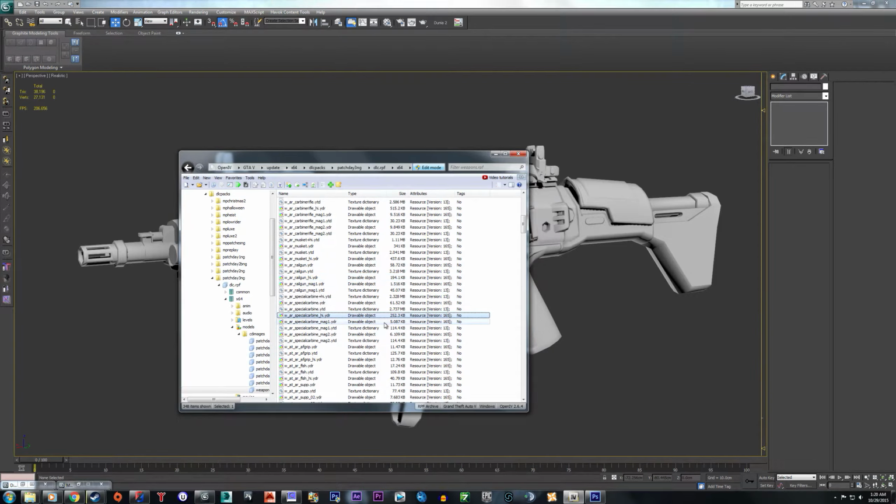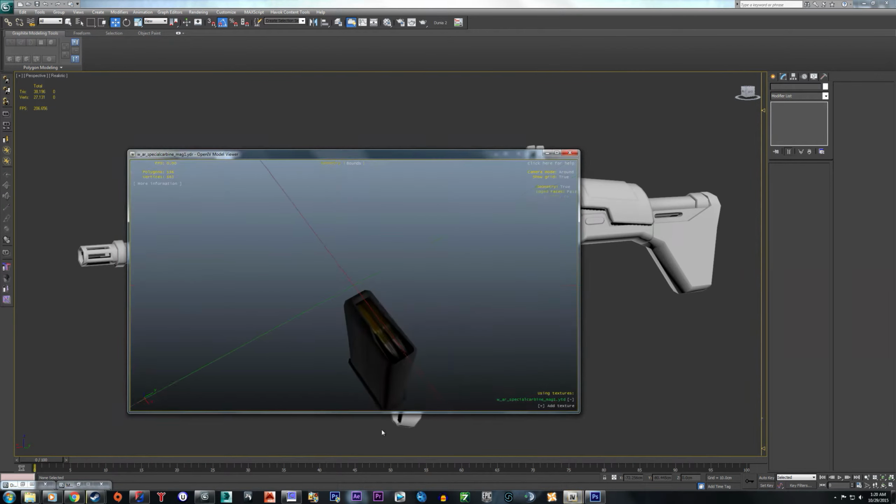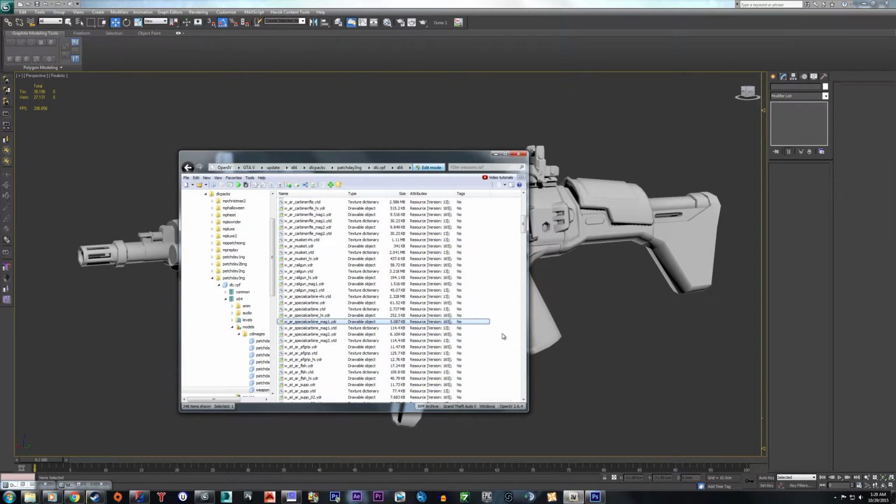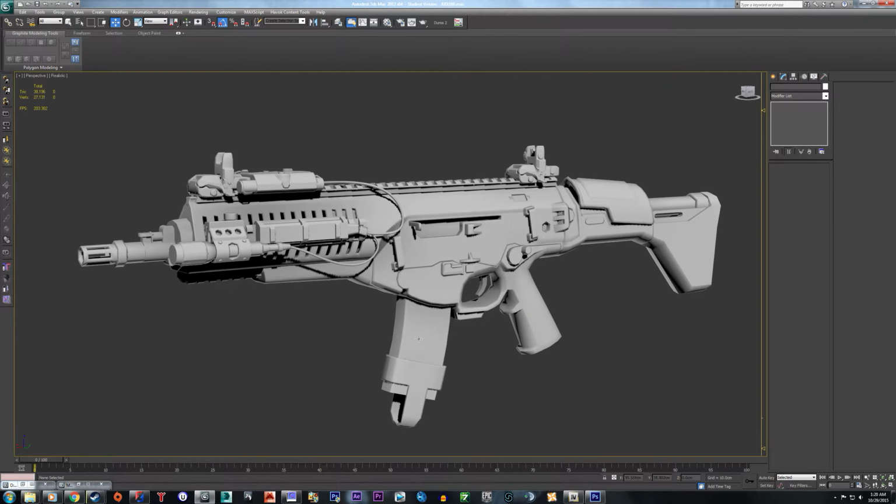Also going to be doing the magazine. This is the stock one that comes with GTA. It's very ugly. It's very low res, crappy textures. We're going to be using this actual magazine that's on the gun right now. And I'm not going to make a second model of it optimized. If you want to, you can, and I'll show you really quick how you can, but I'm not going to do it.